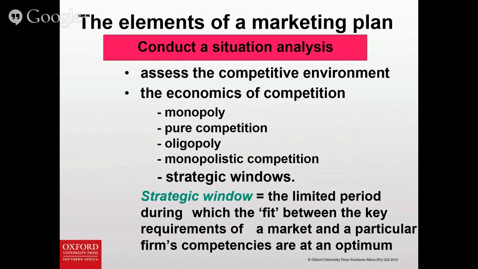Pure competition is where there are many players on the market, and it's easier to enter. Oligopoly: most of our markets in South Africa follow a type of oligopoly environment. So for instance, in our cell phone or communication markets, you have Telkom, you have Vodacom, you have MTN, you have Cell C. Those are the main players, and they're just 4 players. So if those guys decided that they want to charge you for receiving SMSs, and they all agreed on it, it's very easy for them to make the decision. It's just 4 people to do that.